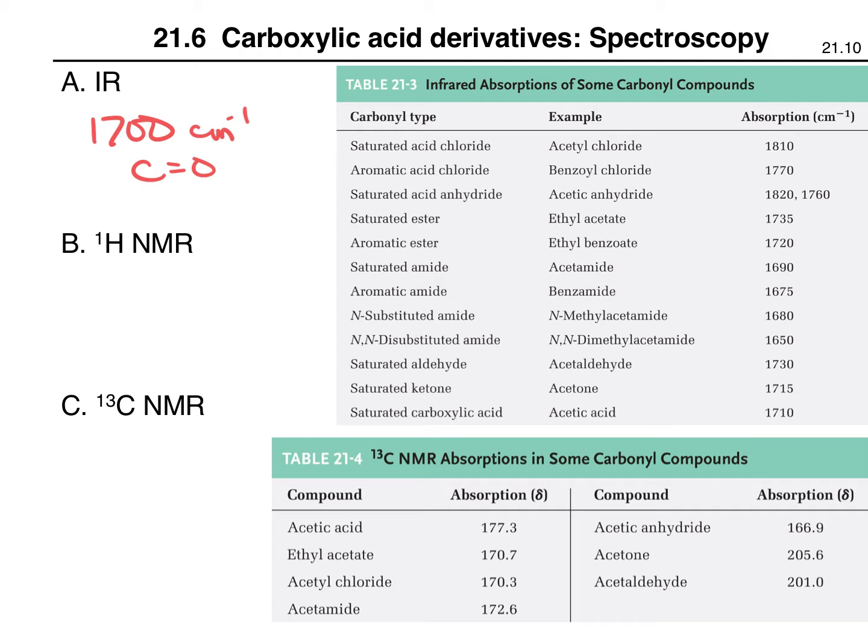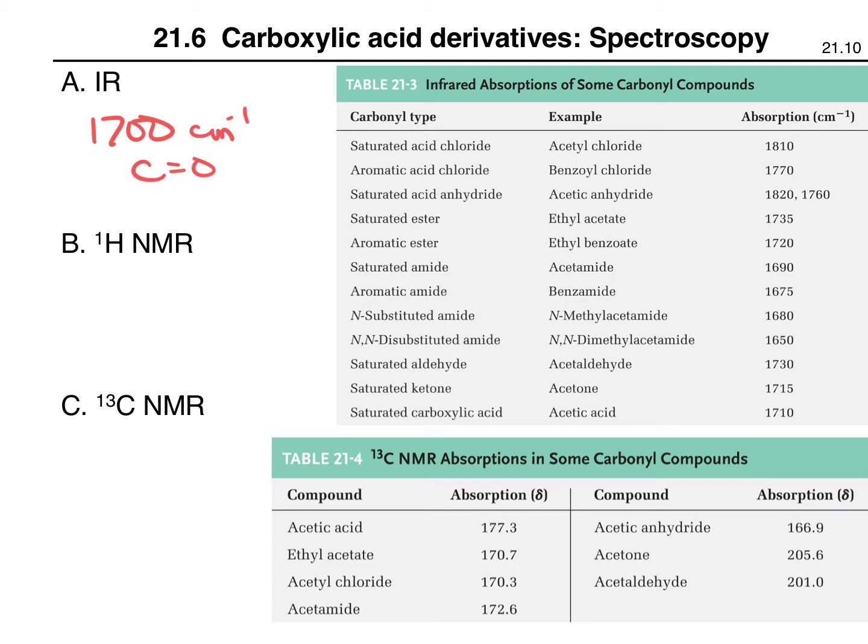Here we can see the range. We have some lower frequencies for the carbonyl absorption when it comes to amides, and then a little bit higher for ketones and for acids, and anhydrides can be significantly higher than the typical range. But there's nothing else that really absorbs there, and so it'll be something that would stand out. It might not jump out at you as a carbonyl, but it would probably stand out as a significant peak, and then you can look at a table to find out what it is.